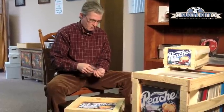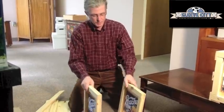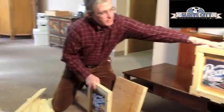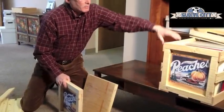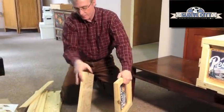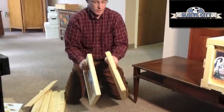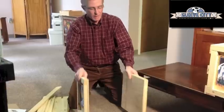So let's get some nails ready. We'll start with our two end pieces. You want the Peaches labels to be facing out, and you need to decide if you want it to be a top loader — facing this way — or a side loader so you can stack them up with the spines facing out, in which case you'd turn it like this. This would be the bottom, because we're going to start putting the slats on the bottom.